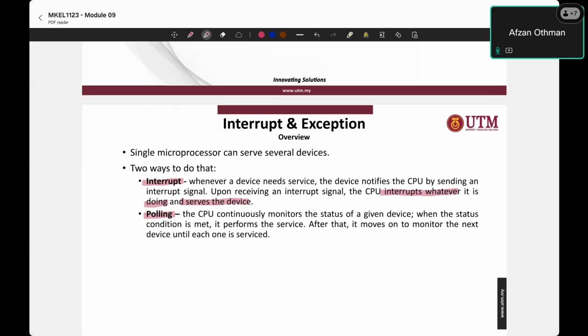Using polling means your CPU will keep busy monitoring the status, checking whether the condition is met or not. If it is met, then it will execute the program.